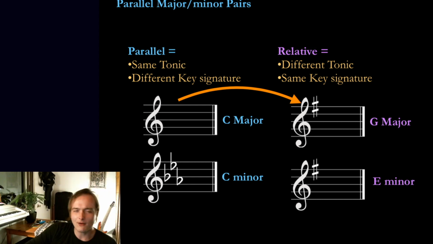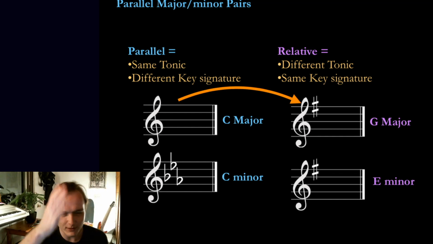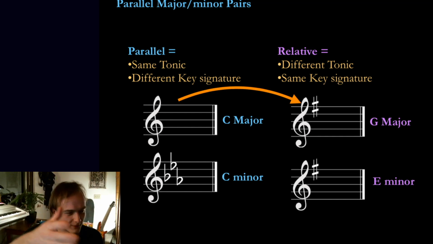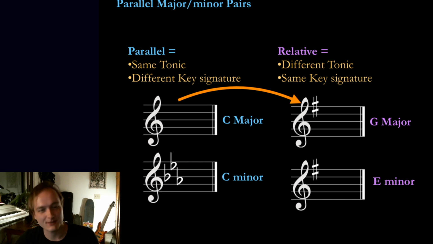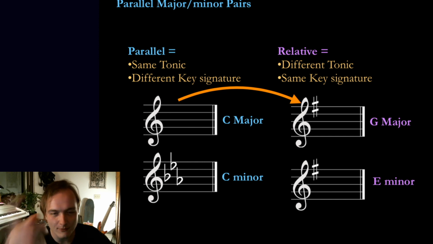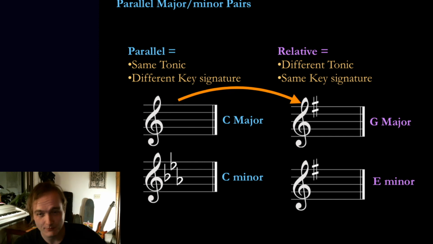But how are we going to do that? How are we going to make the chart so that we can go in order? This is 0 sharps, this is 1 sharp, this is 2 sharps, this is 3 sharps, etc., just so we can get a sense of how they all look. Well, then we have to ask ourselves, how do we get from 0 to 1? In other words, how do we get from C major to G major? C major having no sharps and G major having 1 sharp.